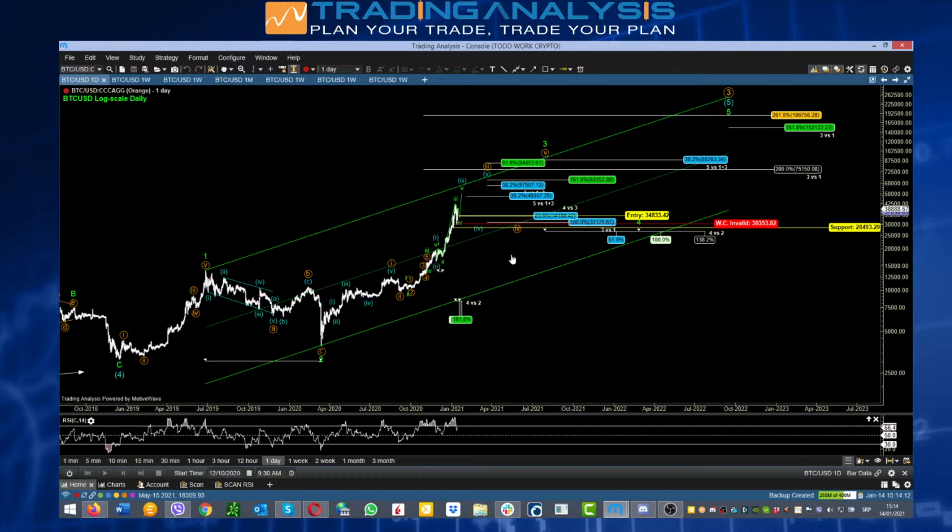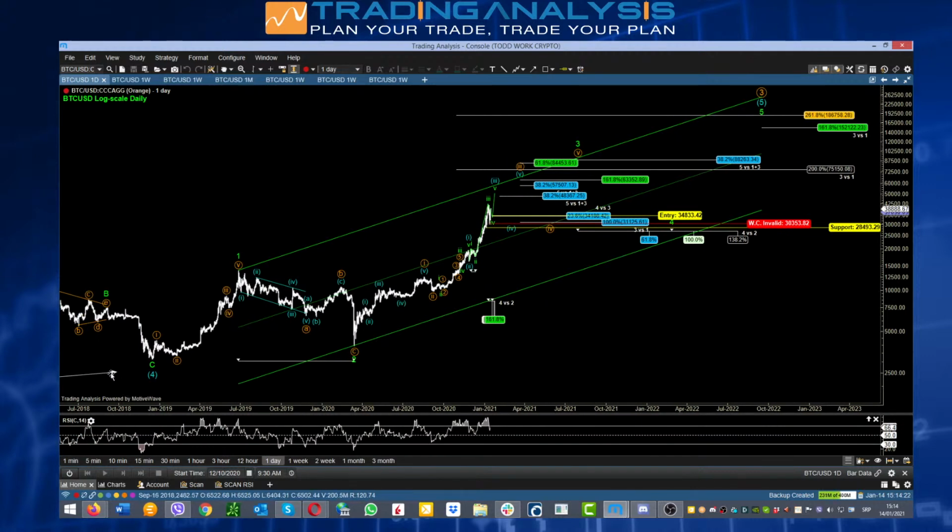So this wave count suggests that from this low in December 2018, we moved up in 5 waves. Some members know that we correctly pinpointed this low as a possible low on Bitcoin. Also, we had some entries. We missed this actual entry on the upside for, I think, $20.